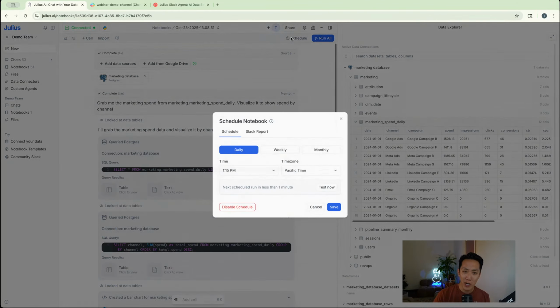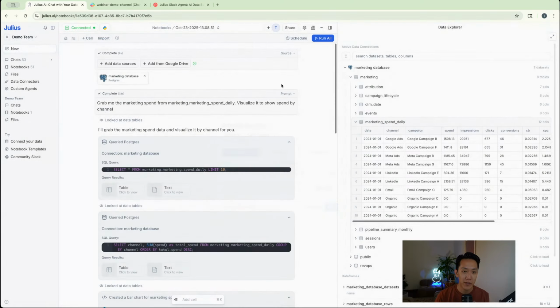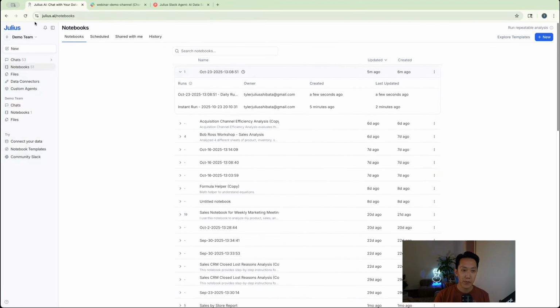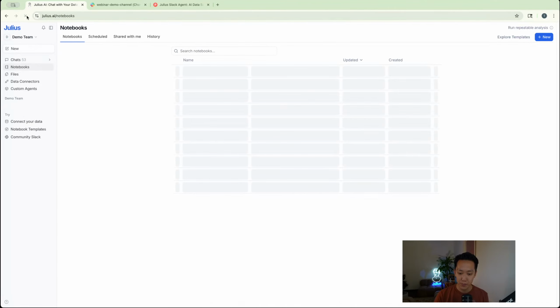What I'm going to do, I'm going to try the schedule again one more time now that we have a better query to run. Here I'm going to open Schedule Notebook. Actually, wait, it looks like it's about to schedule. It's already 1:15, right? If I go to Notebooks here, and I'll open up the one that we have, I'm going to refresh this really quickly.